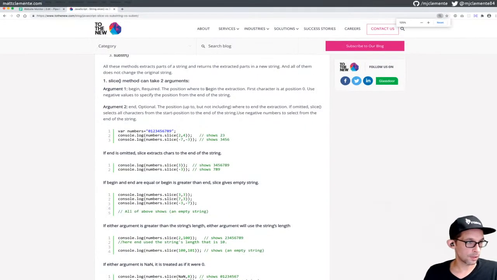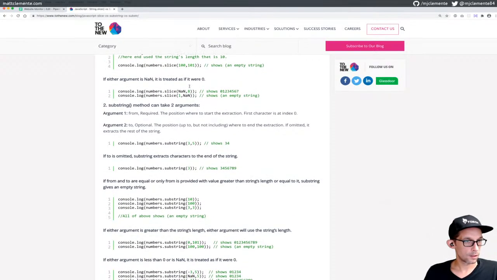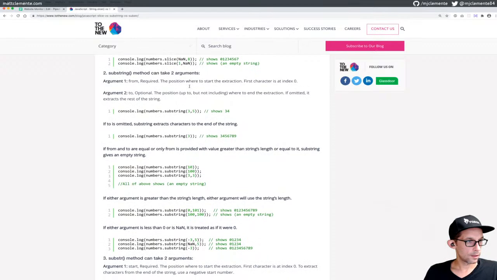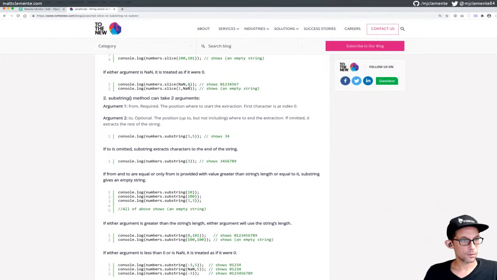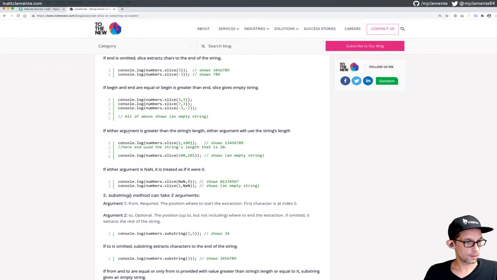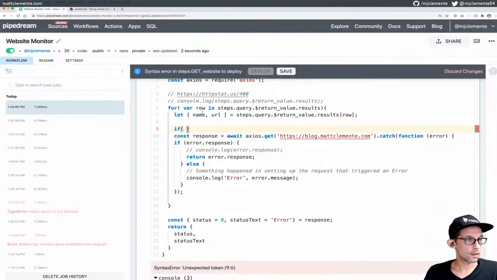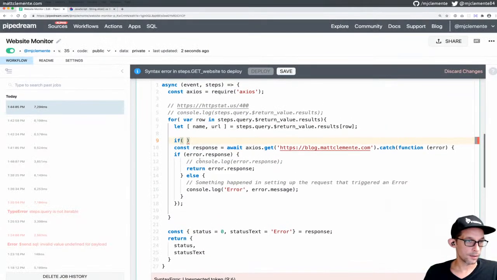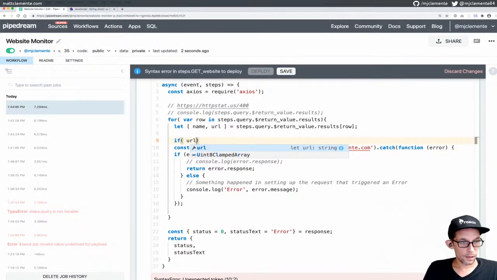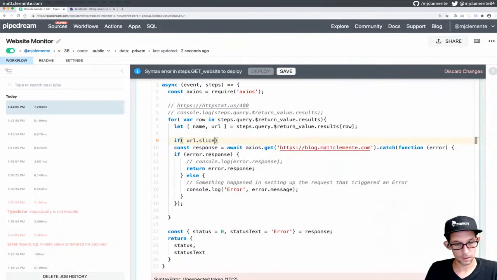Sorry, learning JavaScript on the fly here too. Substring takes 2 from 2. Seems very similar. All right. We're going to say if URL dot slice, start at 1 or 0.